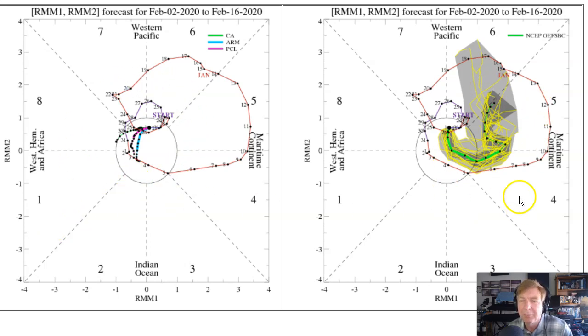So let's take a look at phase diagrams, a little bit different view, but the same deal. Statistic model here, dynamic model here. This circle, assume you're looking down from above the Earth, above the North Pole. The equator is around the outside of the chart, okay? And the MJO moves from west to east, from the Indian Ocean, over the maritime continent, across the West Pacific, underneath the United States, across the Atlantic, over North Africa, and back to the Indian Ocean. If the active phase is here, the inactive phase is typically on the other side of the planet. And the two of them rotate around the planet on the equator, west to east.